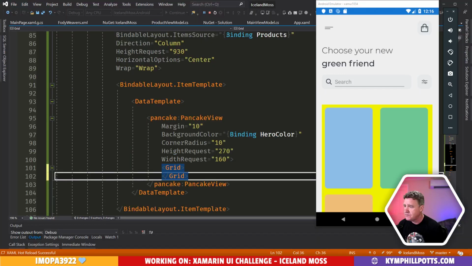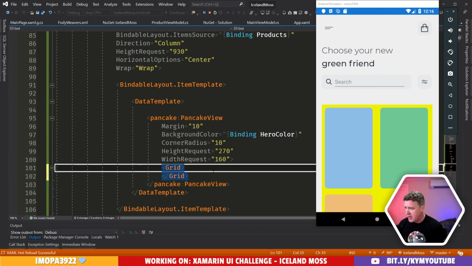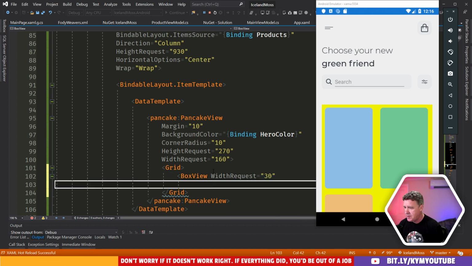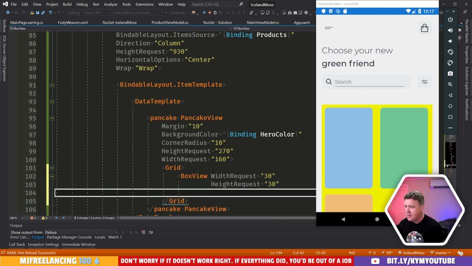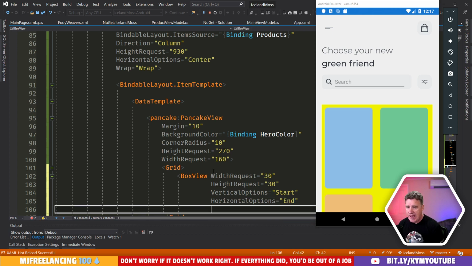Okay, so let's put a box view in with a width of 30 and a height of 30, vertically at the top, horizontally at the end, and have it white.